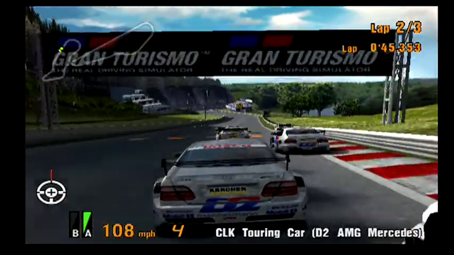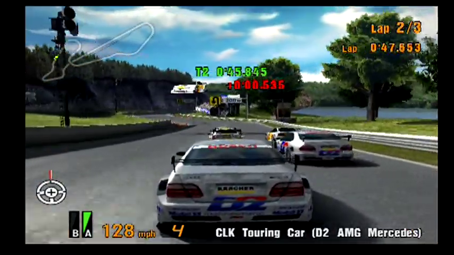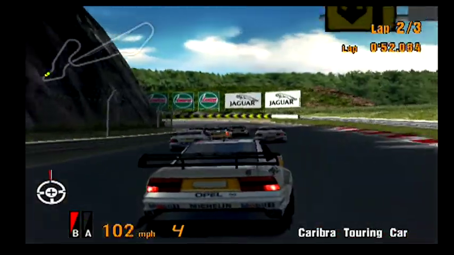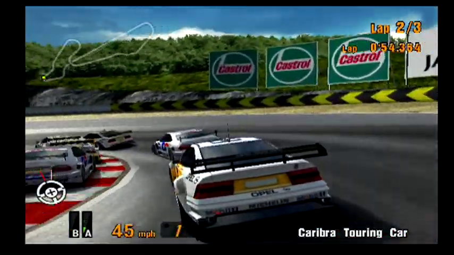I get knocked off the course there. I didn't want to get involved anymore. I wanted to get away from everybody, but everyone starts shoving me. The Calibra is now way in the back again. I was like, this is it. This is where the Calibra falls apart.